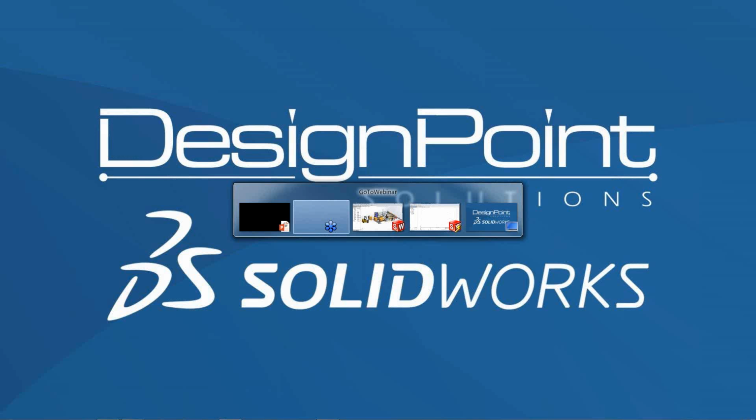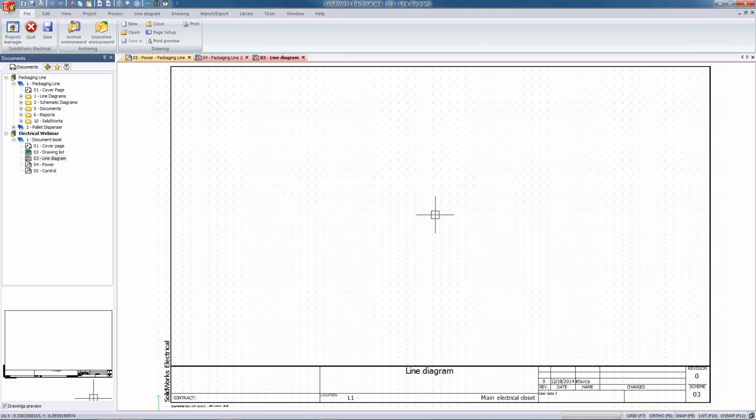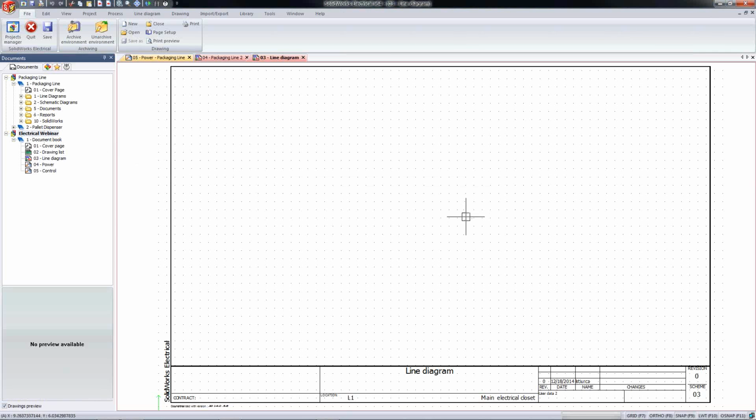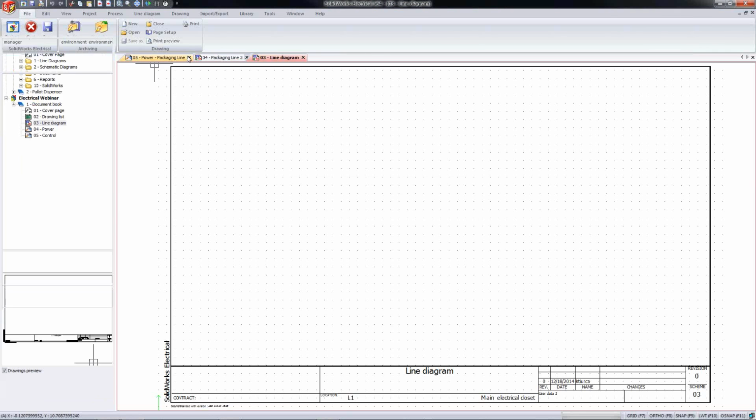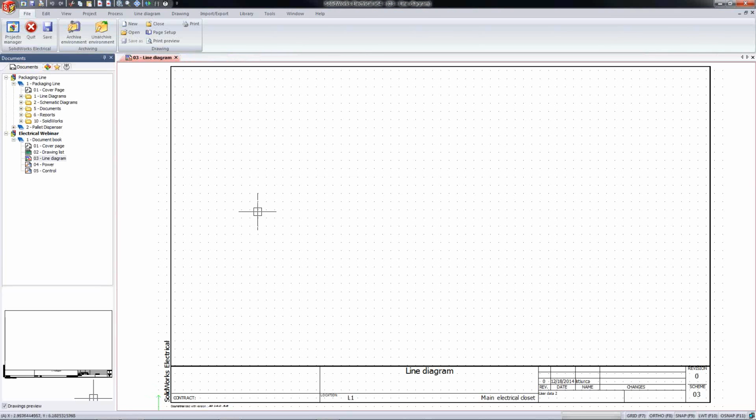So let's jump over here into SOLIDWORKS Electrical. I'm going to start here with just a blank sheet of paper. I'm actually going to start planning in what we call a line diagram. Right, so I've got my line diagram open, and I know that I want to put some motors in this project, and I know that I want to connect them to a terminal strip. So I'm just going to go ahead and get started.